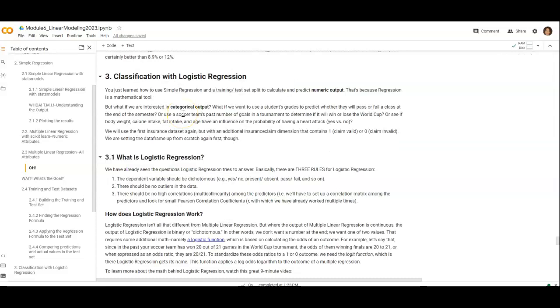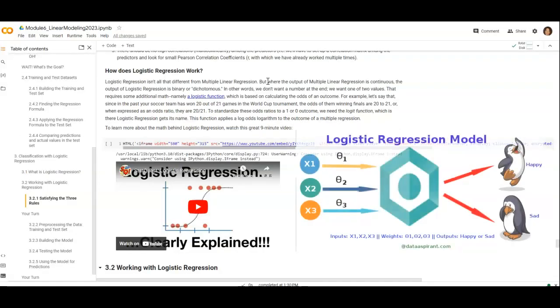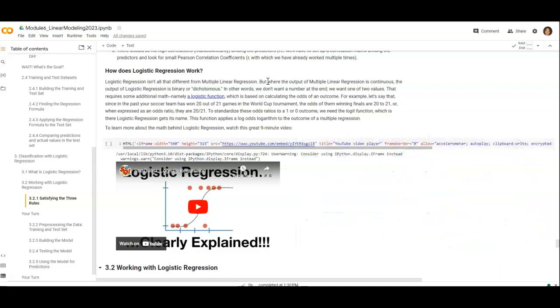In order to do that, though, we need a different type of regression. That type of regression that will allow us to predict a categorical output as the result of our calculations is called logistic regression. Logistic regression can help us predict whether, for example, a soccer team is going to win the World Cup based on scores from past tournaments, or whether a student is going to pass or fail a class based on the grades that they have earned so far in that class, that kind of thing.